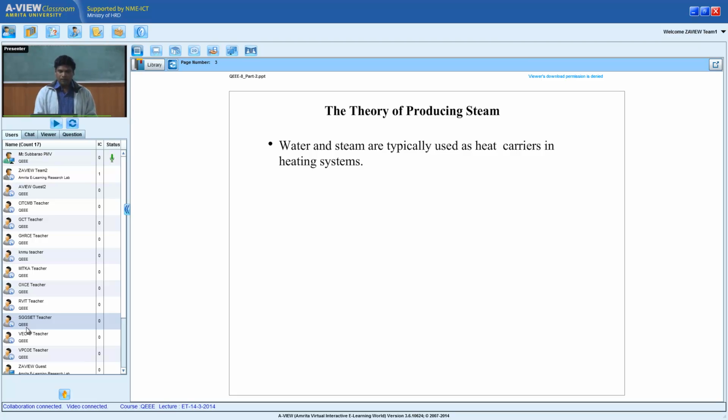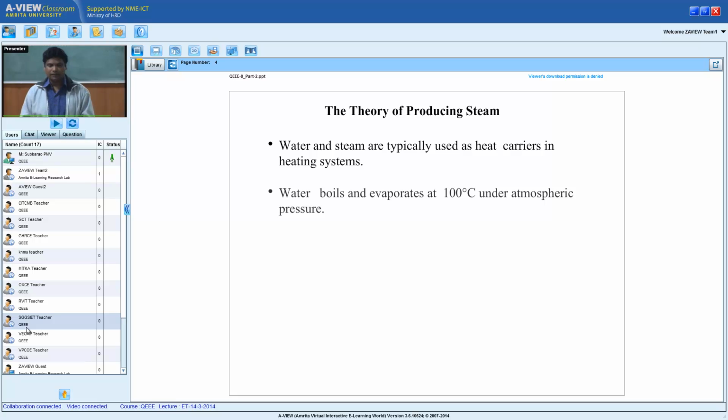But as a heat carrier, the first knowledge is that water boils at 100 degrees Celsius under atmospheric pressure. This was the first scientific truth, which was exciting. So whenever I want to create a temperature of 100, it is so easy. You boil the water and you have ample water in your system, and it will go on boiling, and as long as there is water within your control volume or control mass, 100 will be maintained. Now, the maintenance of 100 became so cheap, so easy.